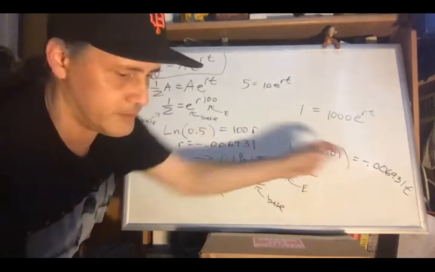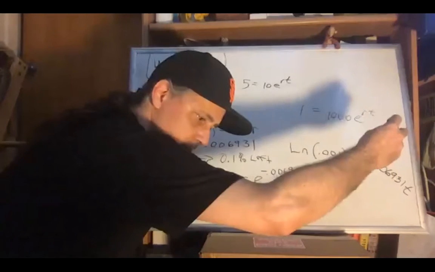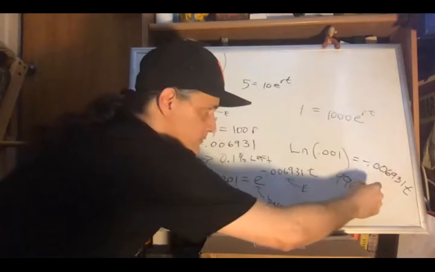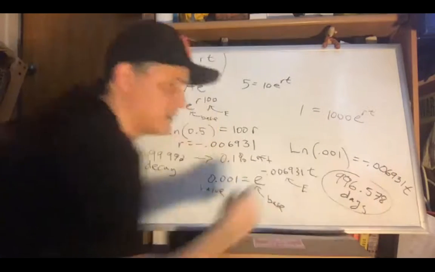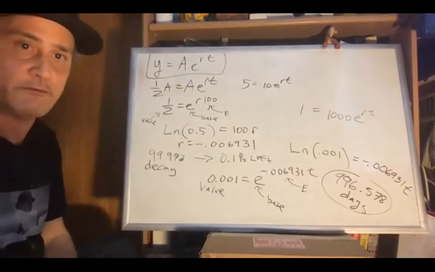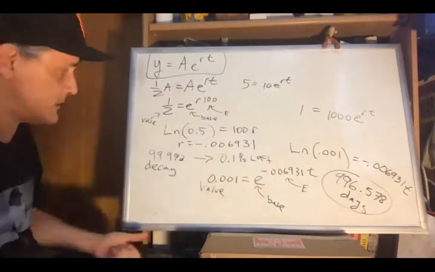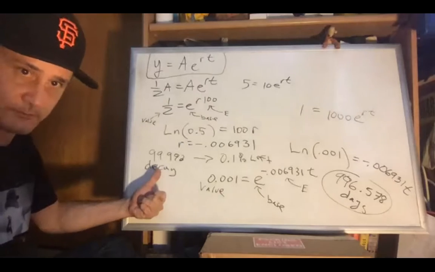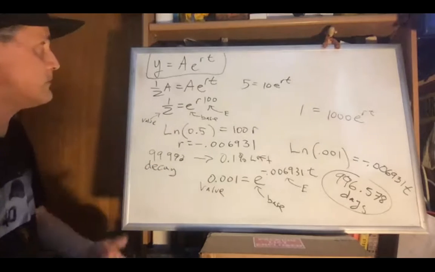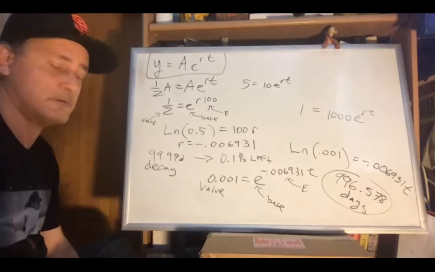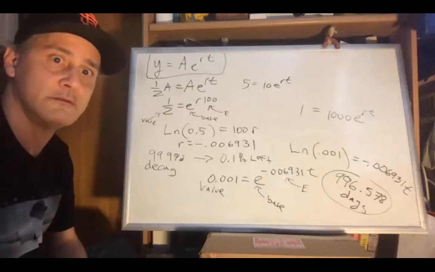All right, so you divide by this, and you get 996.578 days. So that's a little bit less than 3 years. Divide that by 365. So we got to wait a little bit less than 3 years for us to be comfortable with this stuff. By that time, it'll decay. And this is when you have a half-life of 100 days. They got some radioactive isotopes out there that have half-lives of thousands of years.